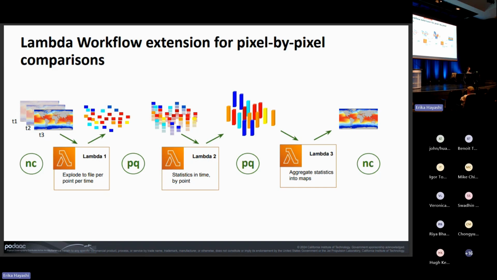But we wanted to use Lambda to explode each file to a point per time and store that into another format that's optimized for cloud, that's Parquet, and then do the statistics on those Parquet files through time. But unfortunately, we ran into an exploding cost when we scaled this up, because each one of those operations of exploding the files, organizing them into individual files, and then doing the statistics, you pay for each one of those operations, and there was a kind of exponential rise in cost there. So this wasn't the roadmap to go for that particular problem.